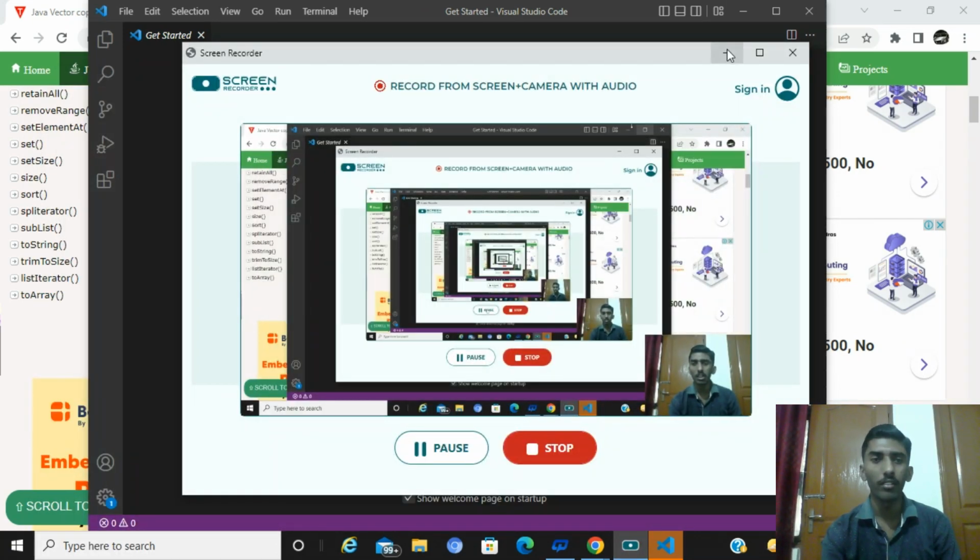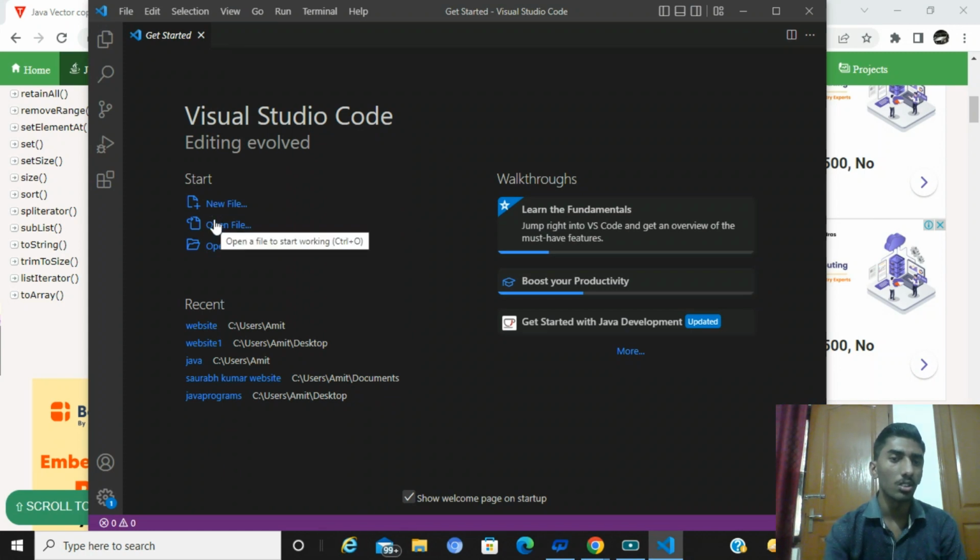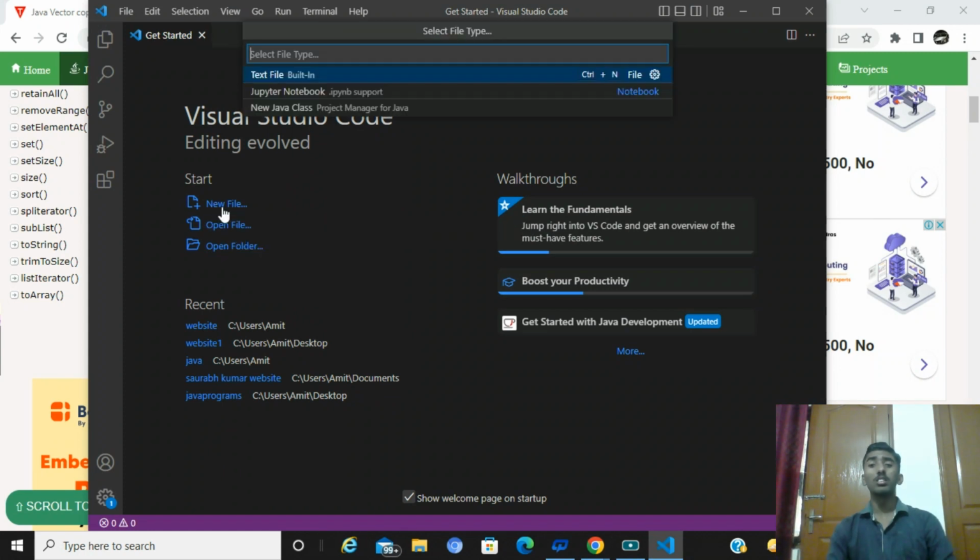Okay, let's continue again. Now we are creating a new file here. So click on new file, because creating a new file is better than doing the programming in an existing file. I have told you many times, but I tell you again: sometimes someone asks you to please show the file where you have created it.